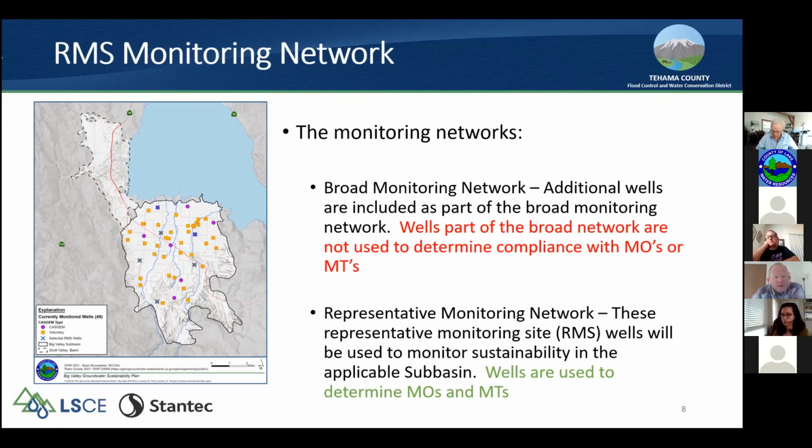I know you've asked for a KMZ file of all these wells, and we're going to get those to you so we can dive into those details. And Peter, nothing's been decided. If we think we don't want to use that, we want to use another well, that's fine. We just know that this particular well had a pretty good historical record, and we had pretty good well construction information on it. But if folks think that's not the right well, it's not too late to change it.